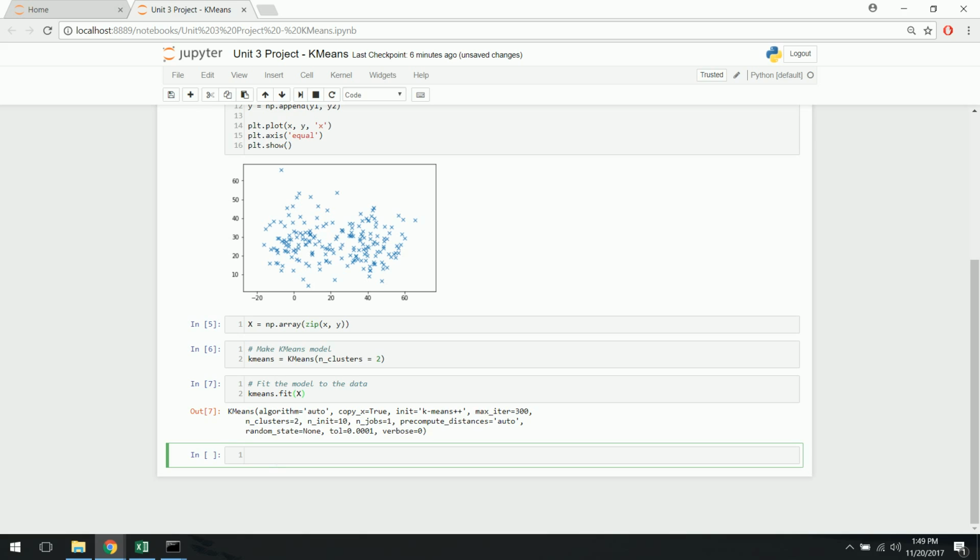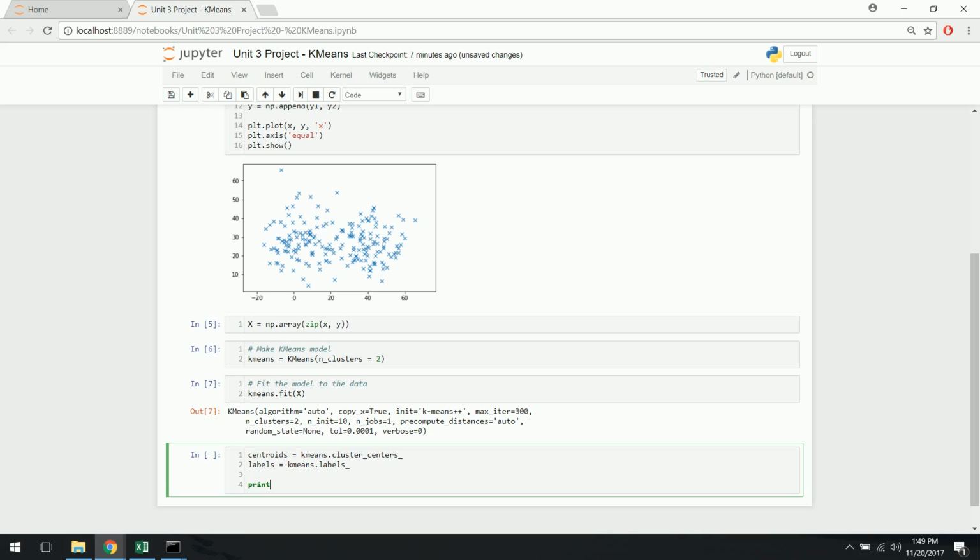It's going to output some different features here. One thing it's going to do is find the centroids, the center of each cluster, and to see those we can just pull this up using cluster centers here. Again, just a feature of the package. And it will also have labels for each individual data point: which cluster does it belong to? We only have 2 clusters, so these labels are going to be a 0 or 1. So let's print these out so that we can see them, our labels, and then print our centroids.